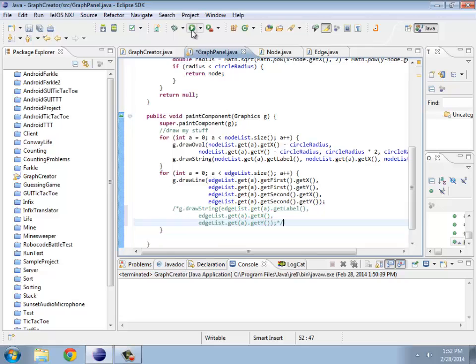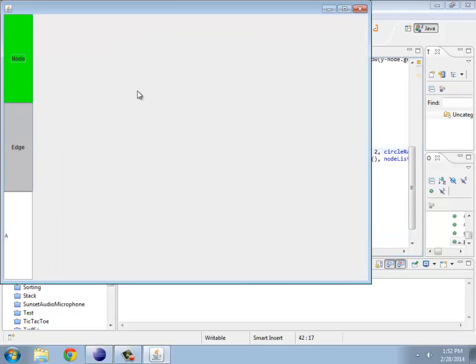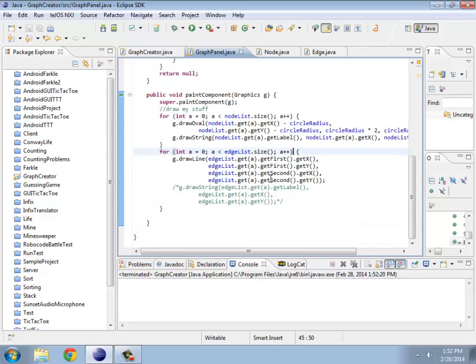Here, let me illustrate this. A, B. So what I need to do is, the halfway point is basically the left circle, whatever that is, plus half of the distance between these two. So I need to figure out which one of these two is the minimum, add half the difference between the two, and divide that by 2. And that'll be the x position. And it's similar for the y, where whatever the top one is, I take that y position, plus the difference between these two, and then halfway between those. Easy. Nothing but math.